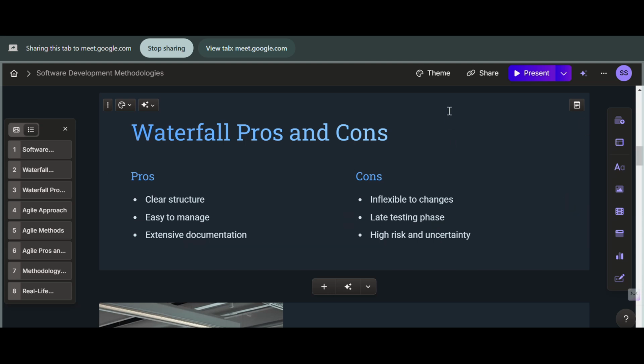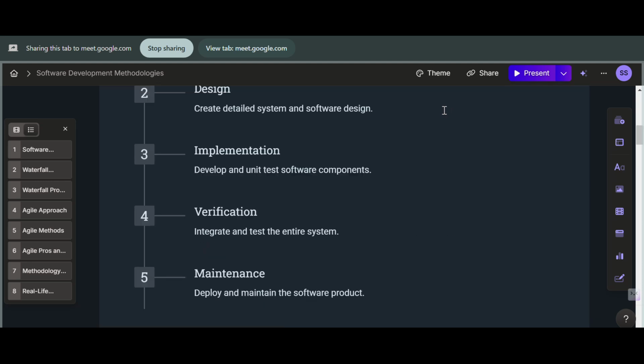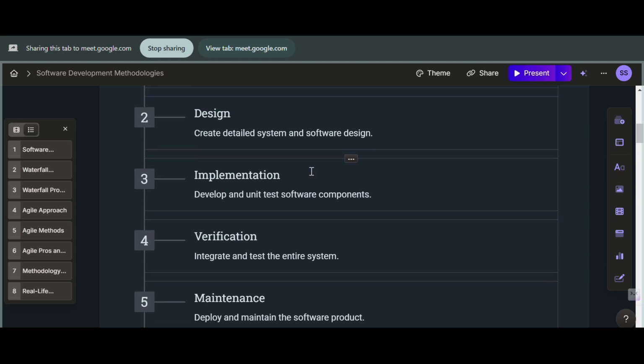Second thing, late testing phase. So let's say we completed the project. As you can see, we have done the design part. Now in the implementation part we are doing testing. We haven't tested the whole product during the design phase. What if when we start testing here we figure out that our third step was wrong?